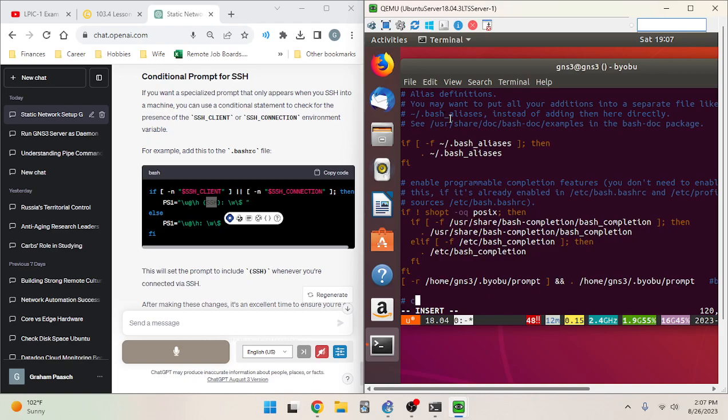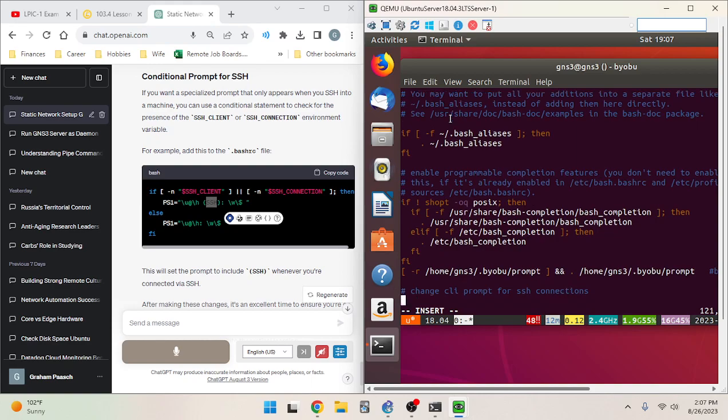And we're going to say change CLI prompt for SSH connections. Okay, I'm going to do if -n SSH client or -n SSH connection.